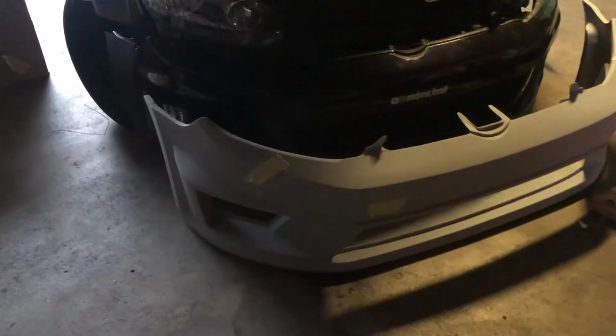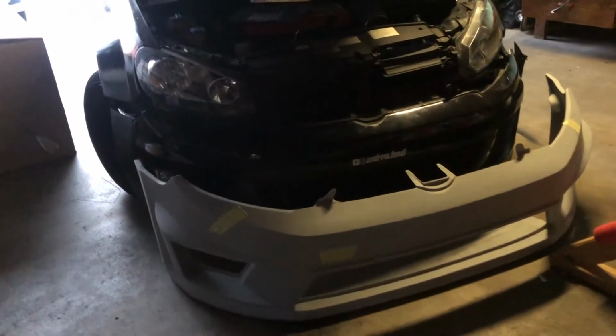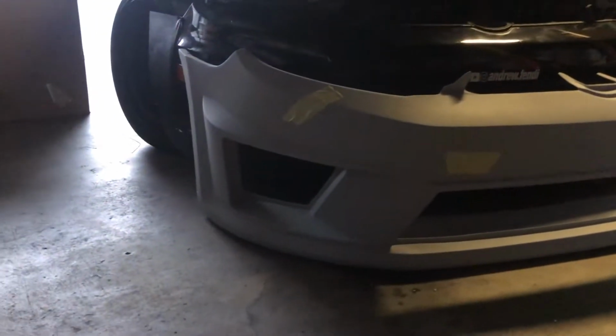Alright, so there's a lot of bubble wrap in there, but it's on the ground now, so I'm gonna cut it open and I'll get back to you guys when it's open and you can see the whole thing. Alright guys, so there you go. This is what it is. A new front bumper. Yes.